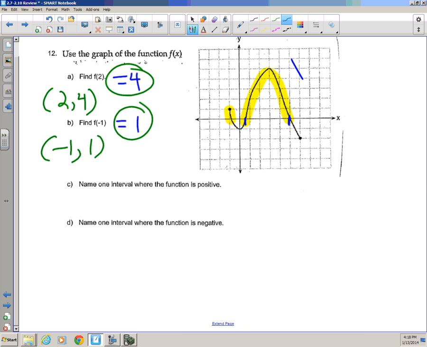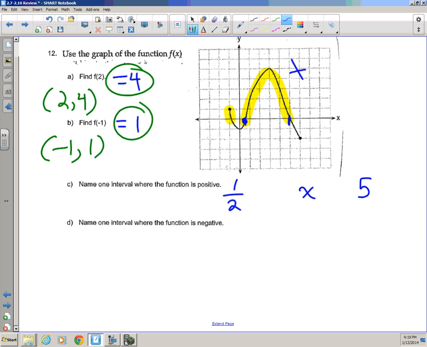I happen to be positive. Well, I don't really know what this point is, but it looks like maybe it's a half. I'm not sure, I'm just estimating it. So I know that my x values, to be positive, I'm starting at my smallest value of 1/2, and I'm going over to 1, 2, 3, 4, 5. My largest value is 5. Remember, at 1/2, assuming that this is 1/2, it's (1/2, 0).